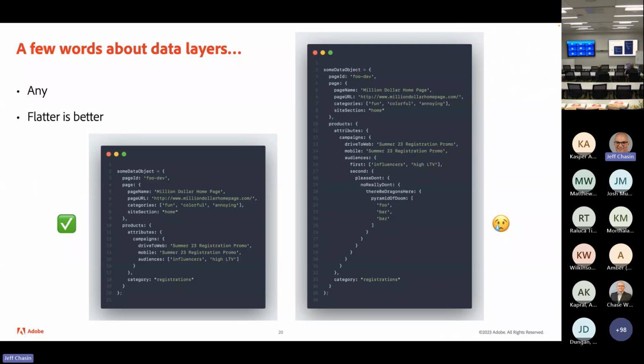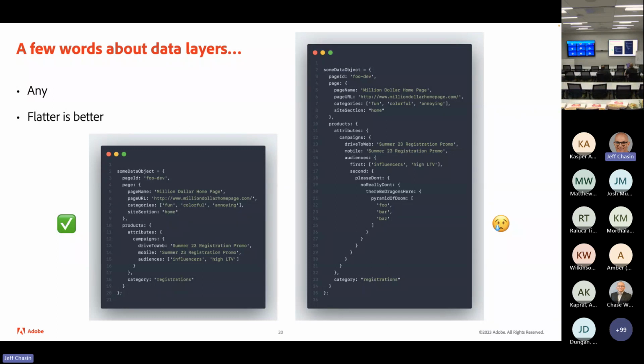So the meat of the sandwich, implementation, sort of the reason that we're all here. But before we get into that, a few quick words about data layers. Because with the Web SDK or the Adobe Analytics extension or AppMeasurement as a library or the Target library, when we're talking about data collection, sooner or later we're going to have a conversation about our data layer or layers. And when I say data layer, all I mean is where is the data that we're collecting at the time that we need it, and what format is it in?